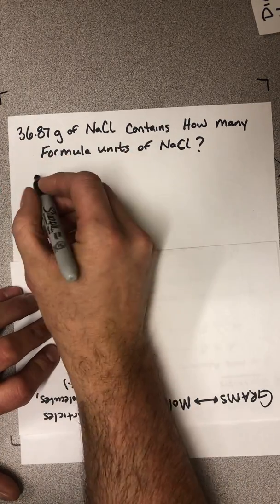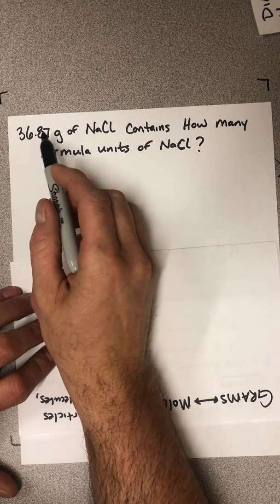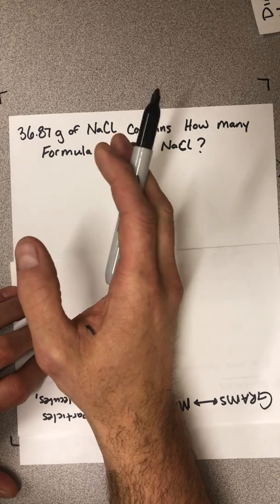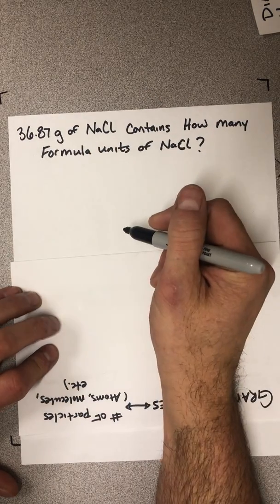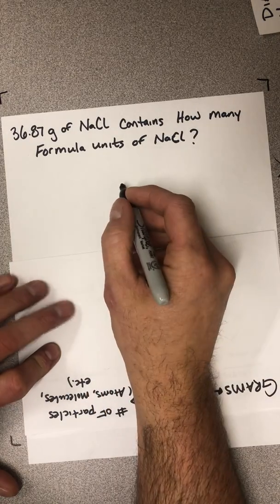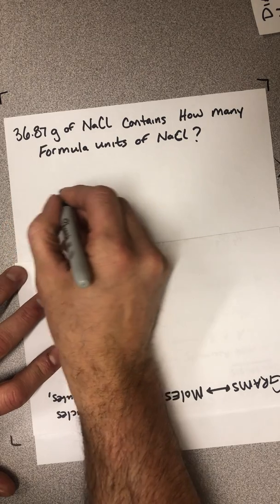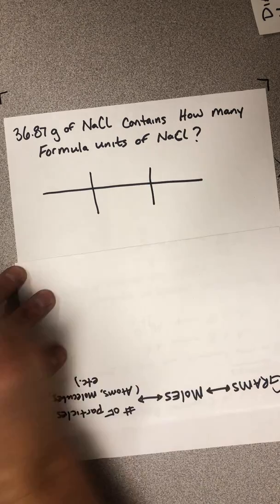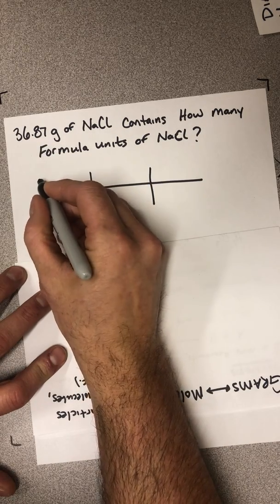So to do this, you can actually do this in 2 calculations if you want. You can convert the grams to moles, get that answer, and then convert that number of moles into number of particles. That's a little bit tedious, I think, so we're going to do it all in one big linear dimensional analysis problem here. And here's how that goes. We will do a table that kind of looks like this. It's got 3 places.